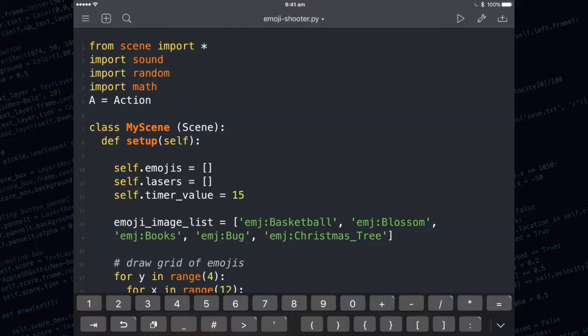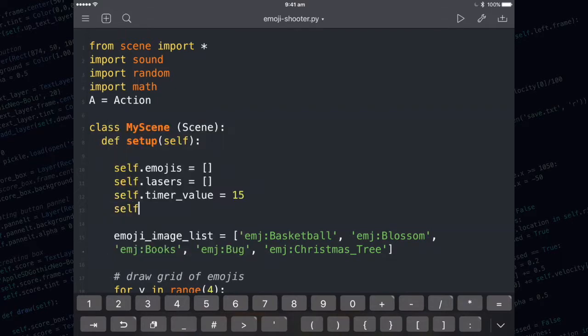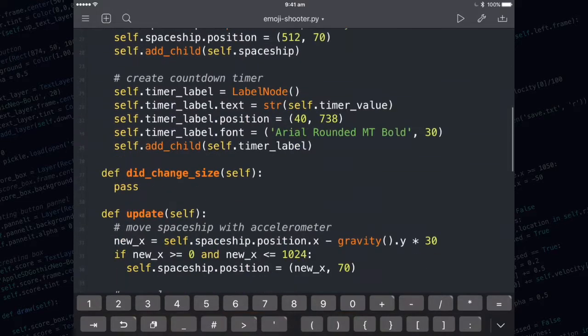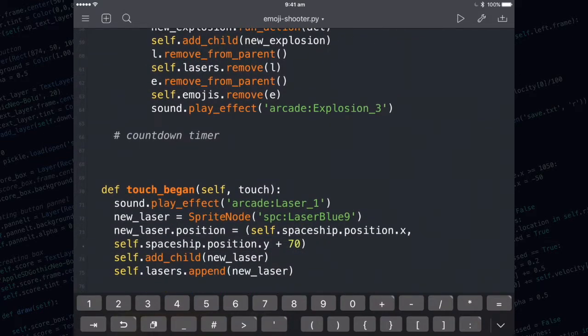So let's go up to the top of the code in the setup method and add in the frame counter. Self.frameCounter is now equal to 0. Now we need to add 1 to our frame counter every single frame.